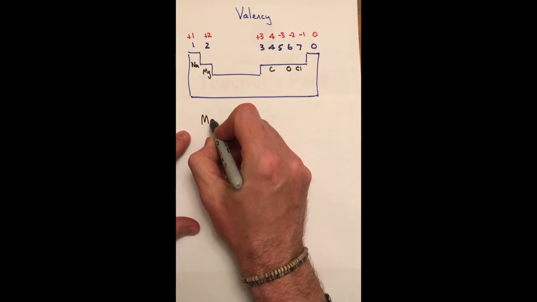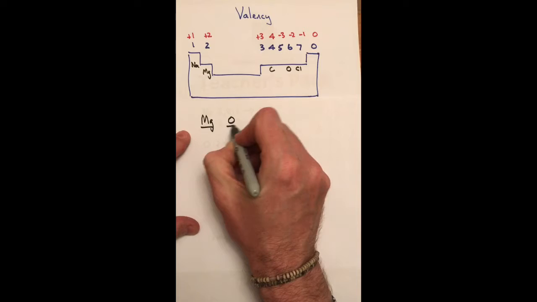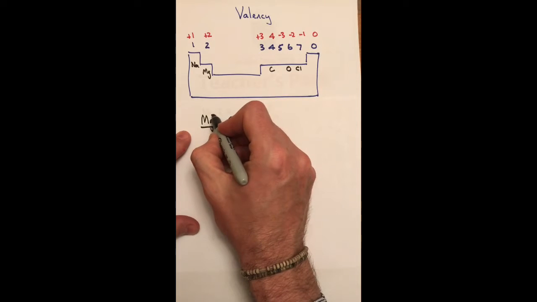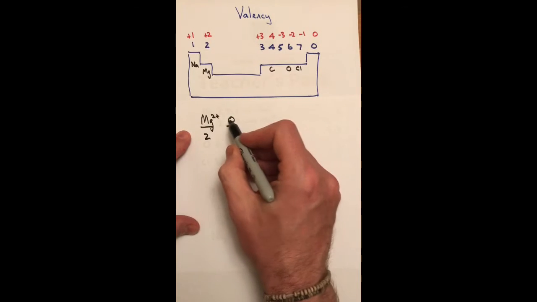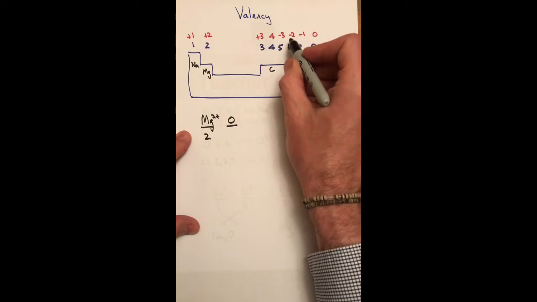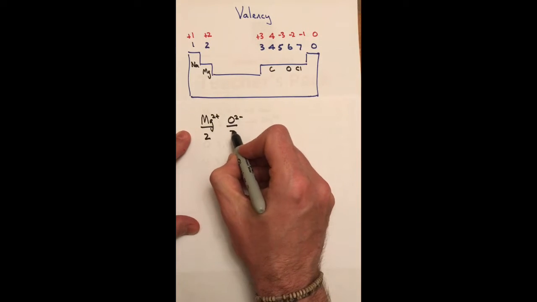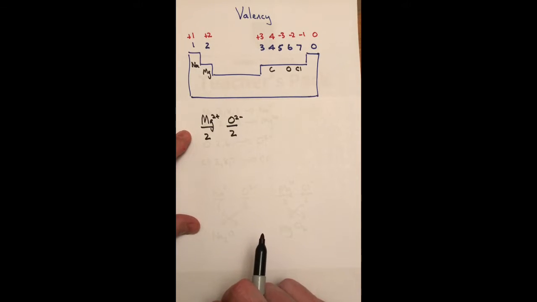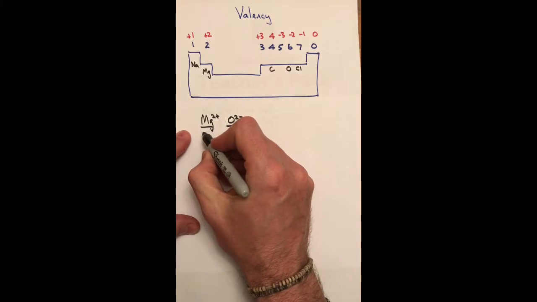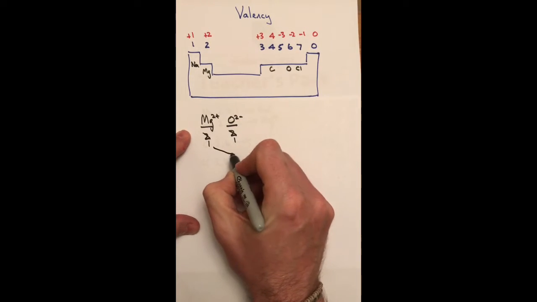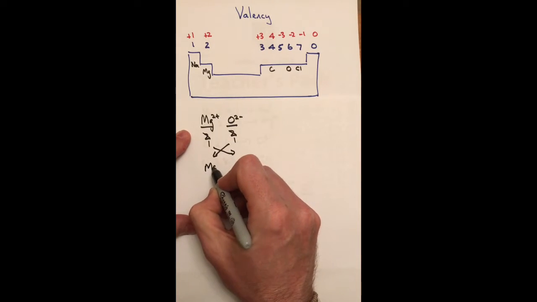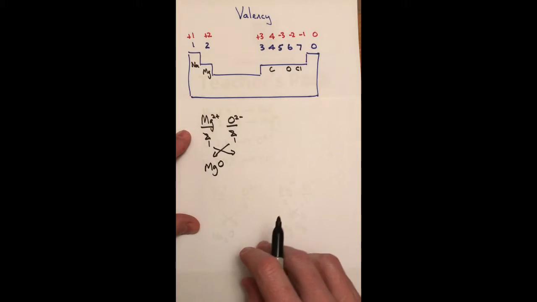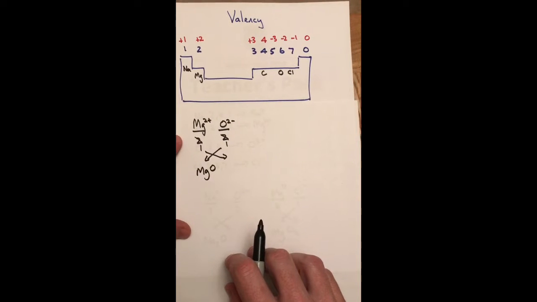Let's say we picked on magnesium again, but this time we selected oxygen. So magnesium is in group 2 when we look it up, therefore it is a 2+ ion, therefore the valency is 2. The oxygen is in group 6, so it's a 2- ion, and the valency is 2. Now, because these numbers will cancel down, what we have to do is allow them to cancel down and become simpler. So this becomes 1 and 1, then you cross them over, so Mg gets a 1, don't write it down, oxygen also gets a 1, don't write it down, magnesium oxide is MgO.